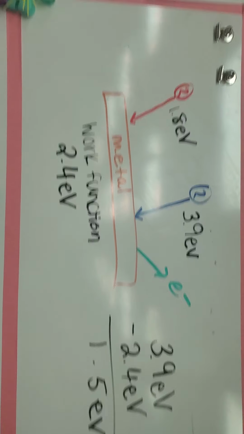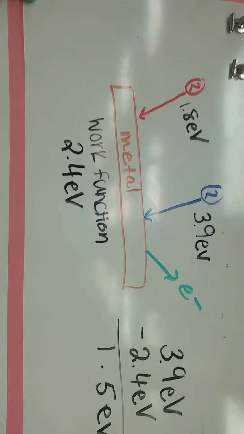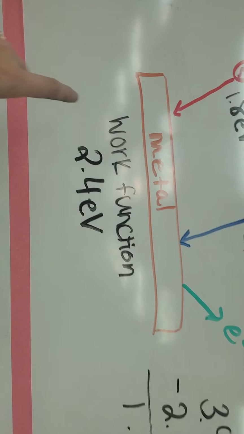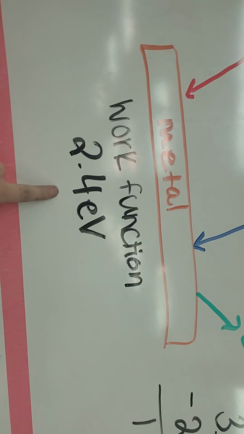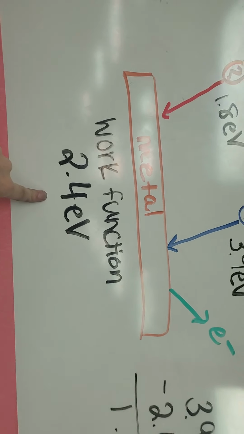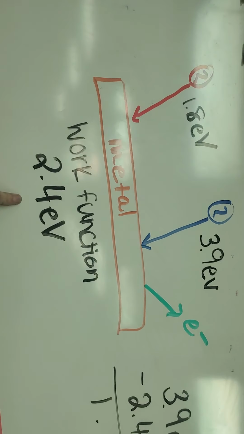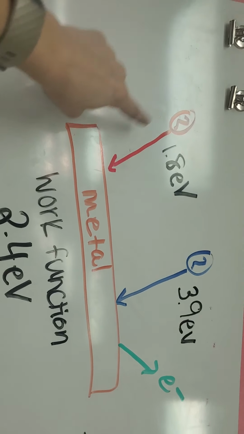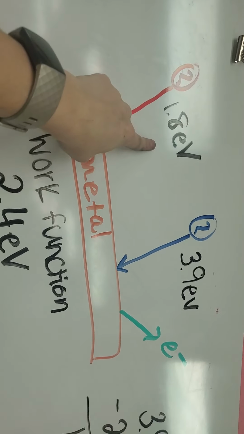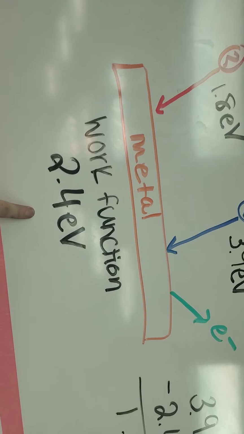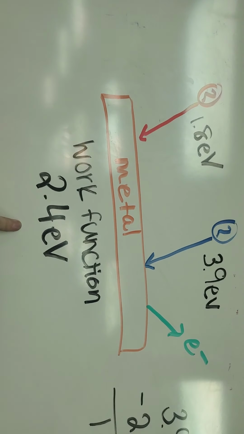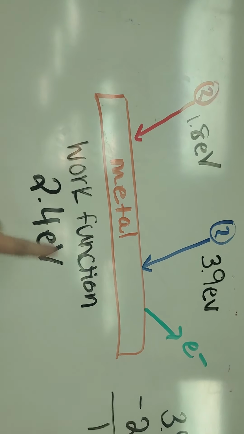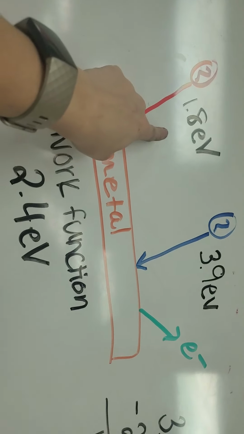If you notice, we keep talking about this energy needed. This is also called our work function. This number is telling us how much we need to be able to shoot off those electrons. So if I'm shooting it with a low frequency light, you see that the light's energy is less than the work function I need for this metal to shoot off those electrons. So nothing would happen if I hit it with this light.